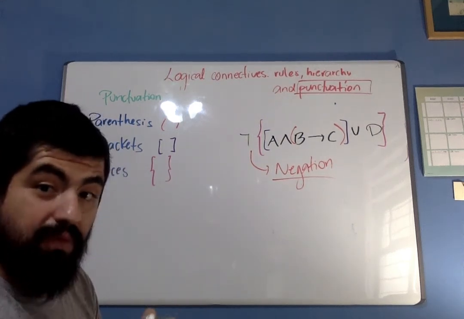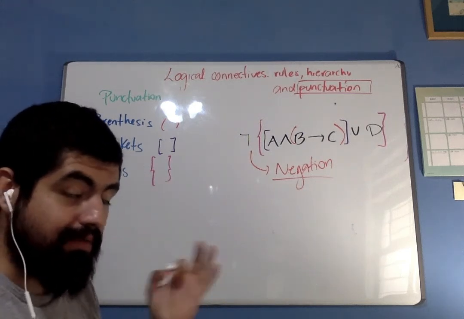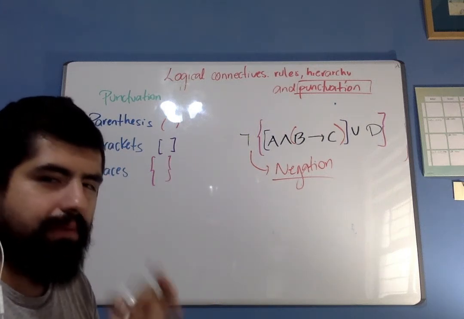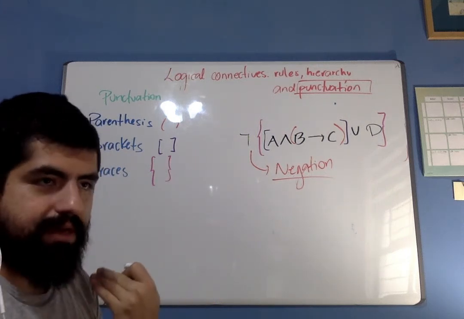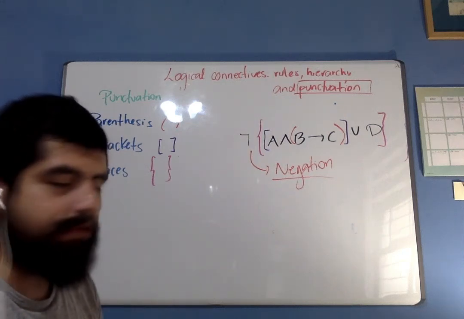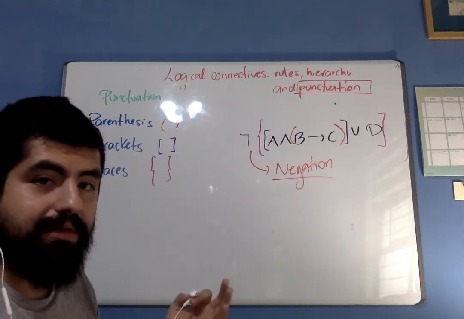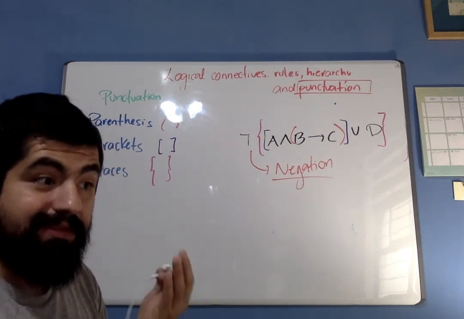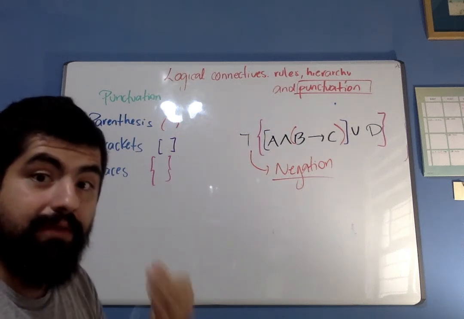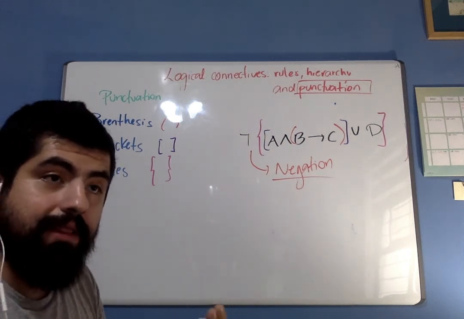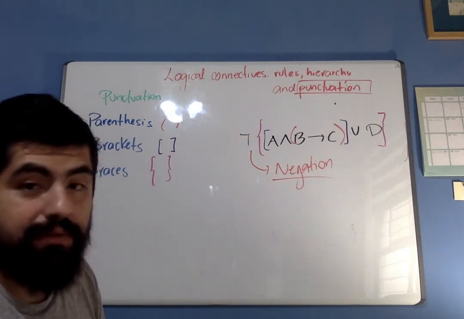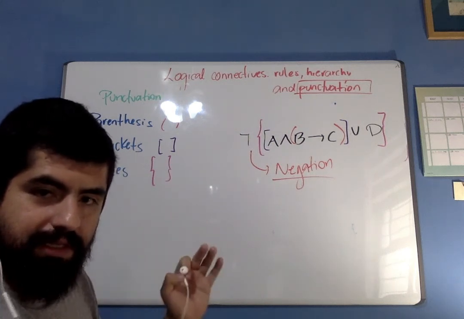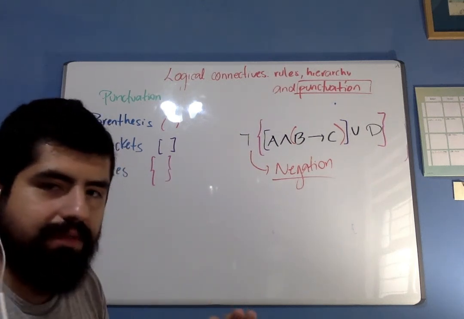As I told you, if you get all of this until this point, I bet you that the truth tables are not going to be a problem for you. As you will see in the following video on truth tables, the most difficult part is actually this one, to state the dominant logical connective, because that dominant logical connective is the one that is going to determine the final column of values in the truth tables. So if we understand until this point, we gain the remaining part of the semester.